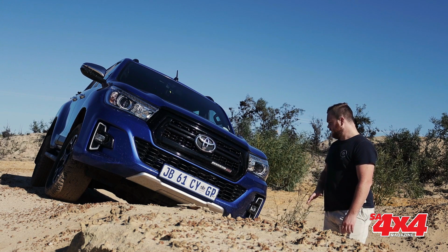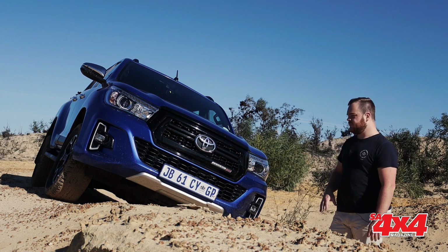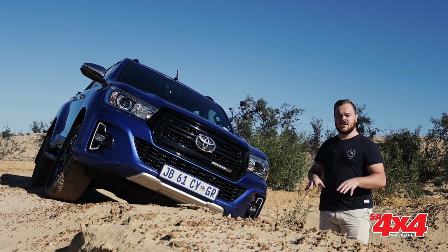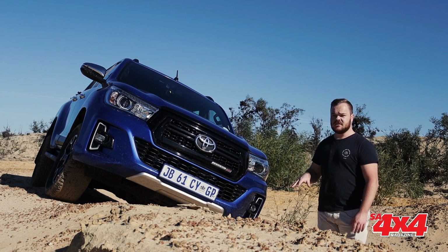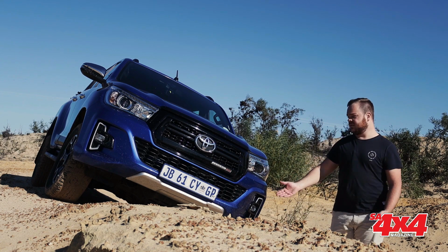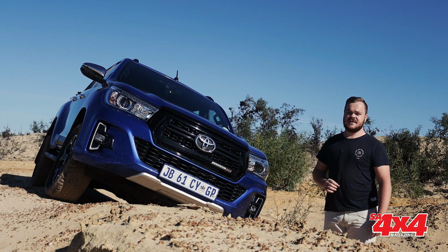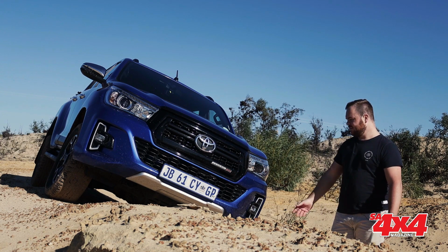It's compliant when you want it to be, but you can also have a bit of fun. The suspension starts settling in a bit. It makes it just a very, very good all-rounder. I know the looks are subjective. You might not like it. Some other person might like it. I like it, but then there's a reason why the Hilux has been built for 50 years and over a million copies have been built. I mean, a million.